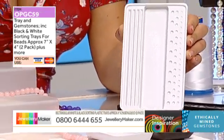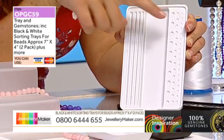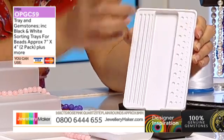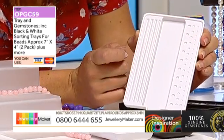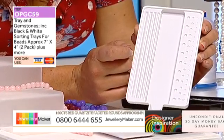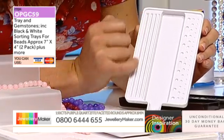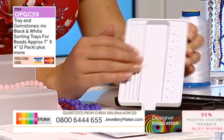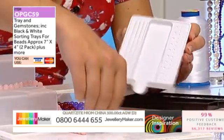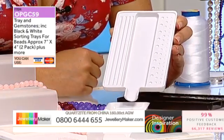So, as you can see, you've got the different holes here, the slight indents are just going to sit on top of there, graduating in size, so once you've cut up your strand, you can just rest them on there. Your 6mm, your 3mm, 4mm, etc, or you can pop them on here. Once you've made your decisions, you go almost like that, get them into your pot, and there you go. You've got your gemstones to work with.